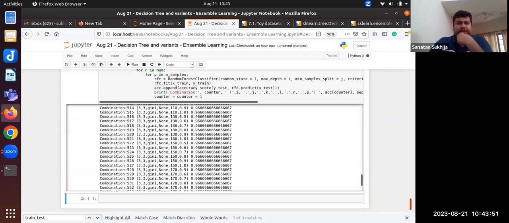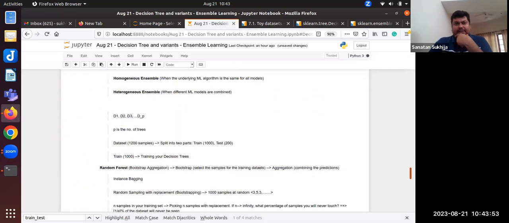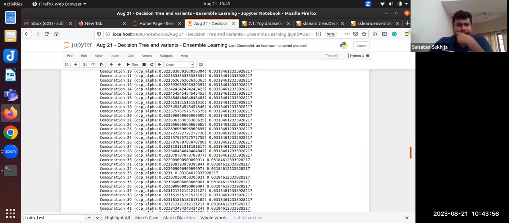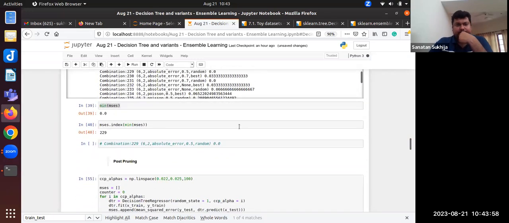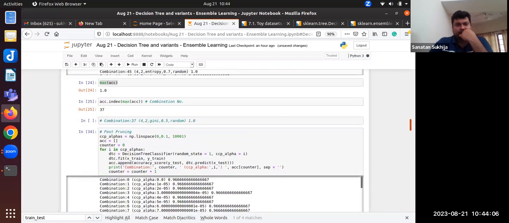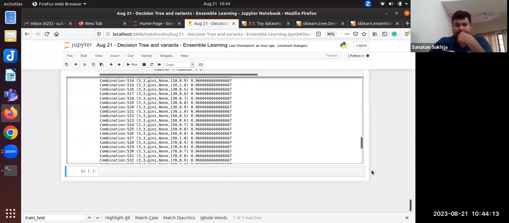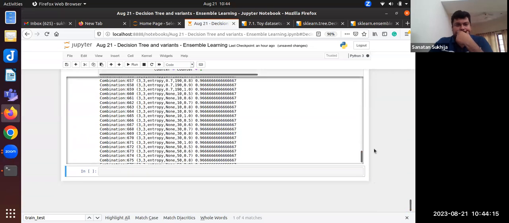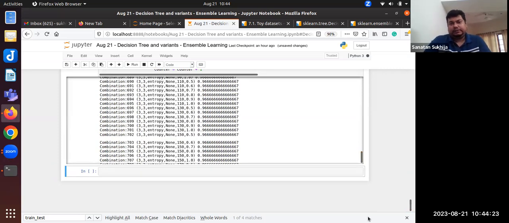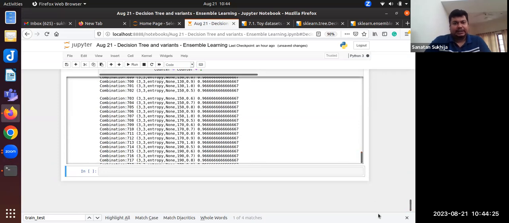What was the best combination for our decision tree? It was 4 point something, if I remember correctly. It was 6 to, oh no, this was for the regression tree. I want the classification tree. What was the best combination? 4 to something, right? So let's wait and see if it touches 4 to. So it is still at 3. Let 4 also come. Probably it will touch 1 in that case.